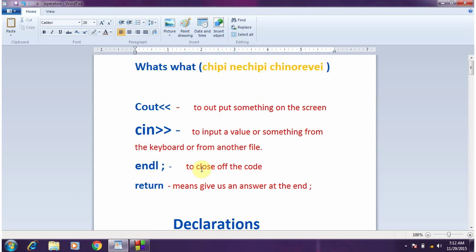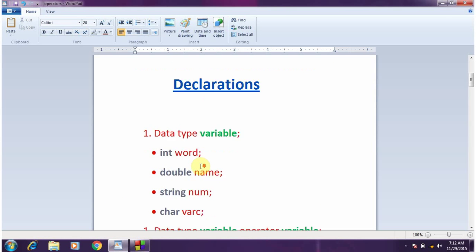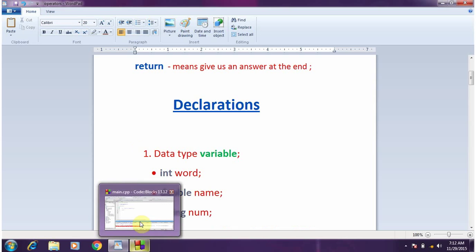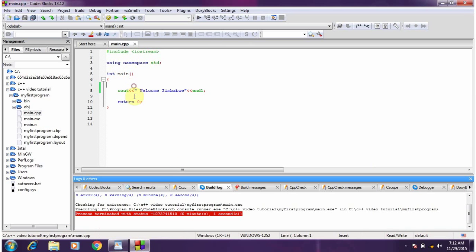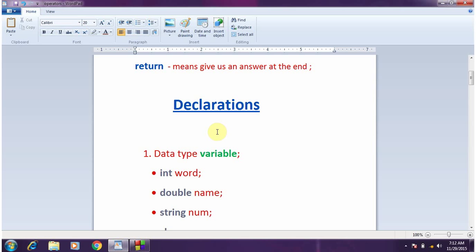Okay. So with this, now we go to declarations. What we call a declaration is, for example, what is here: int main. If you want to write your data type, you want to say okay, I want to use integers in my program, you have to declare them. Every time, we have different types of declarations, there are 3 types. We have a declaration where you write the data type and the variable, for example int word, and where it says word you can change it and put anything: int mom, int dead. It's all up to you. Whatever you want to put, it is up to you.